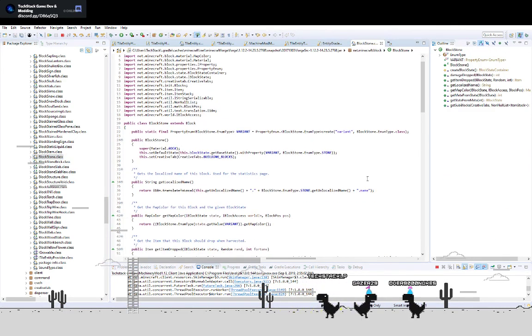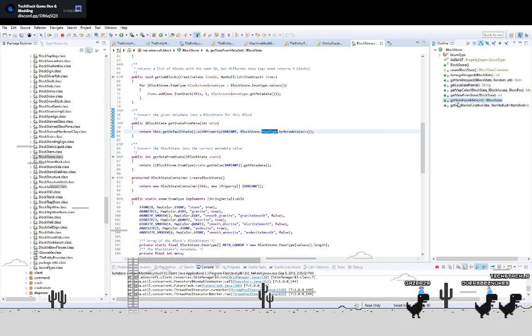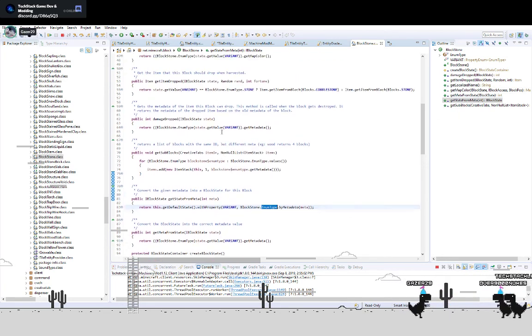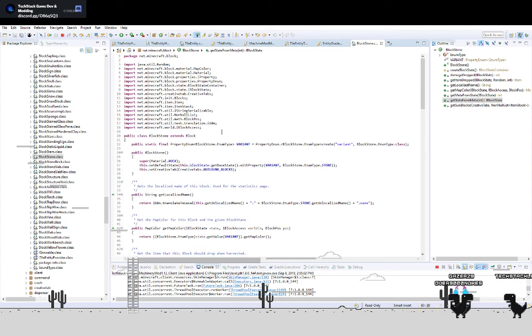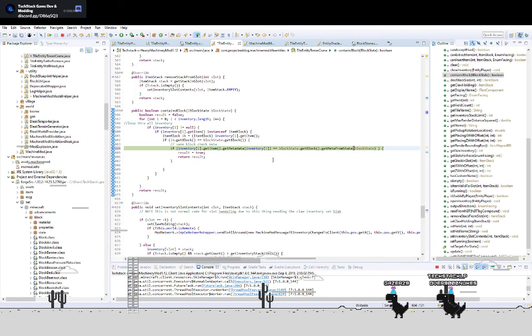And get state for meta is the variant based on it. Get default state doesn't happen. It's going to be 0. So the default state for any type of stone, any variant of stone, will always be stone. So that won't work. Dang it. So if you have andesite, the get default state will be just regular stone.